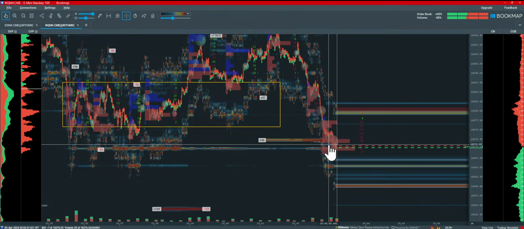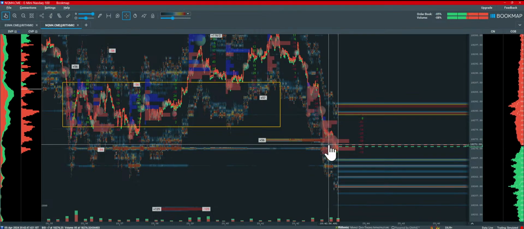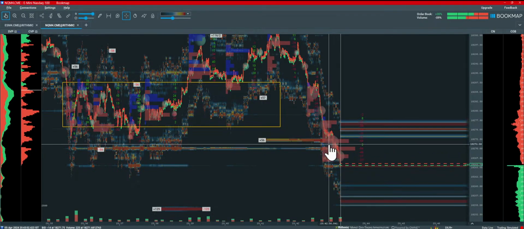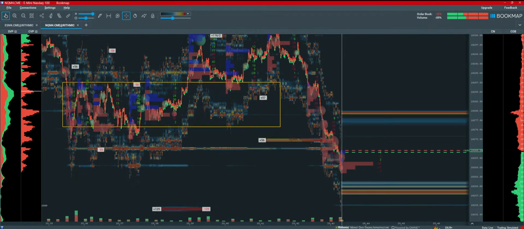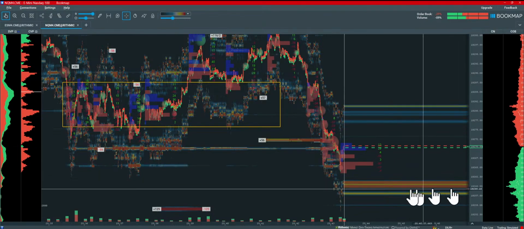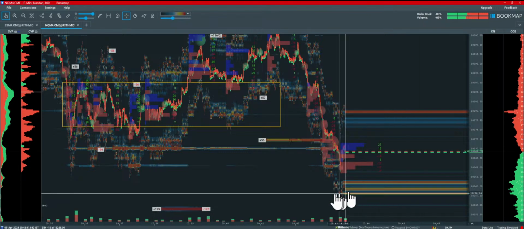So this is what the market does. You would have heard that phrase a lot of times: the market looks for liquidity. Liquidity is where a lot of orders are there. So where are the places? If you look at the Bookmap, Heatmap, or on the right side the current order book, as of now on the buy side, this is the place.